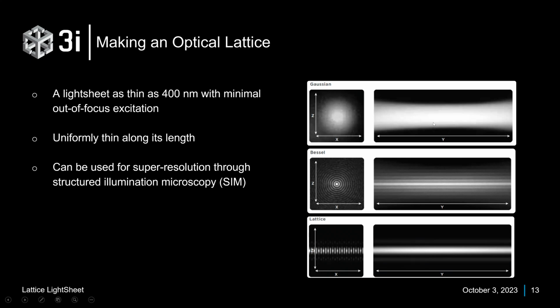So the Betzig lab's first invention came up with using the idea of a different type of beam, a Bessel beam, to make a light sheet. This is what a Bessel looks like head on, and this is what it looks like from the side. And one of the first things that you can notice is how thin it is across the focal plane, and that is uniformly thin across the focal plane. Bessels are great because they stay at the exact same thickness across the focal plane, technically to infinity if you had an infinite power, but since we are dictated by physics in the real world and we have a finite amount of laser power we can put into a sample, they still have defined lengths that they are coherent across. But no matter what that length is, they are still uniformly thin across.